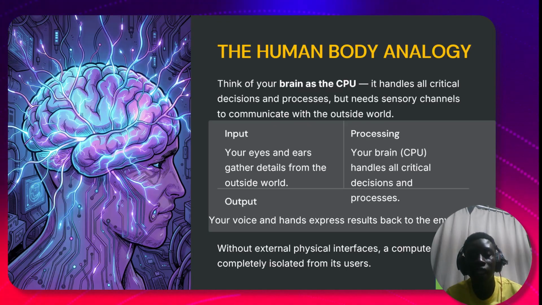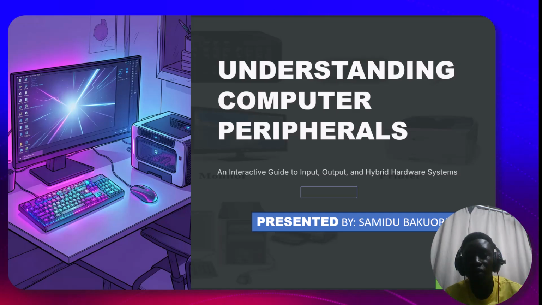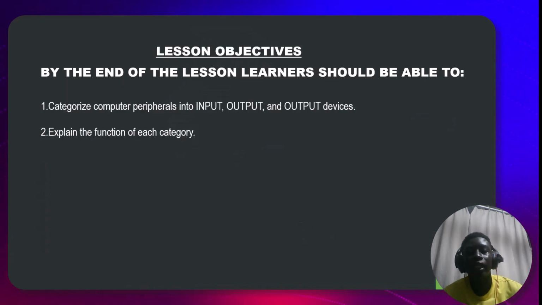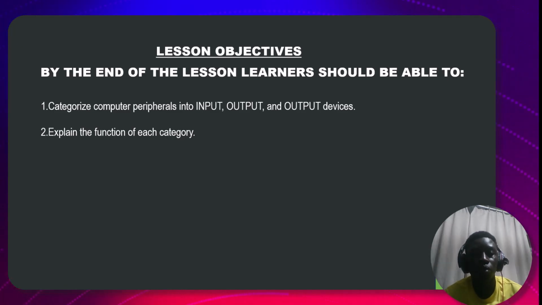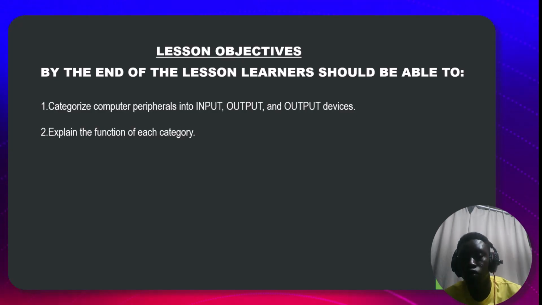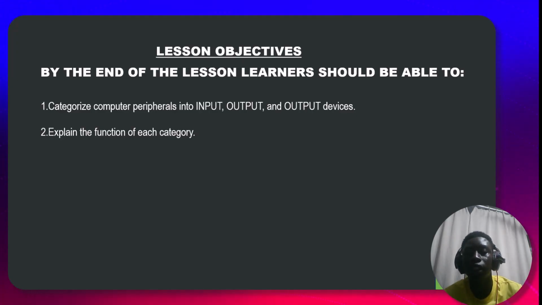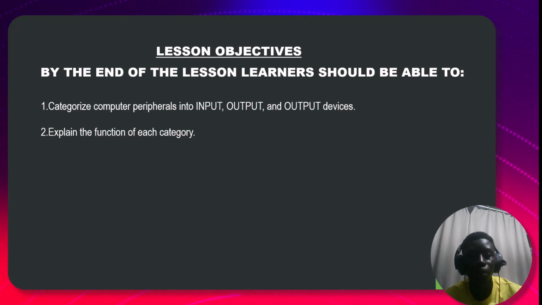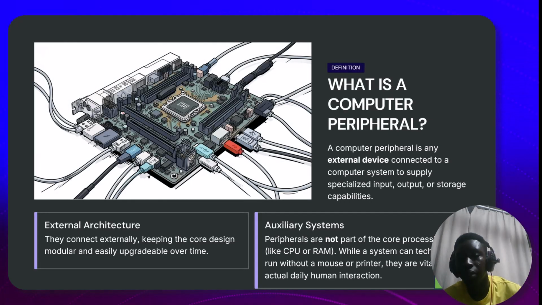Yes, so that brings us to the main topic, which is what? Understanding computer peripherals. So before we continue, by the end of today's lesson, learners should be able to categorize computer peripherals into input, output, and storage devices. They should be able to explain the functions of each category also. So now, what is a computer peripheral?